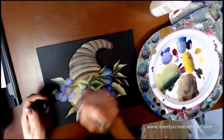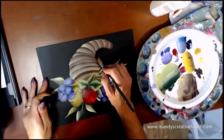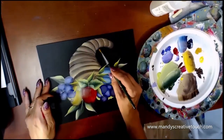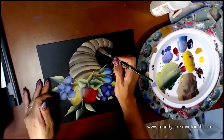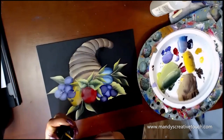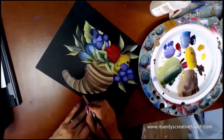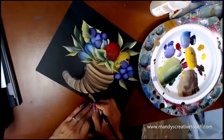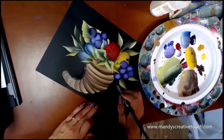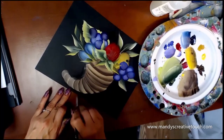We have some draggy spots. And that's another way to clean up anything that you don't like. Just a little bit of floating medium again. You're just putting the tiniest bit of black on one corner of your brush, and you don't want to change the shape of this, so you want to still give it that humpy kind of look, but you just want to neaten things up. And then blend it out.